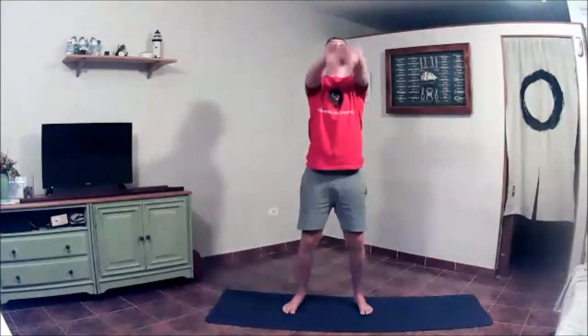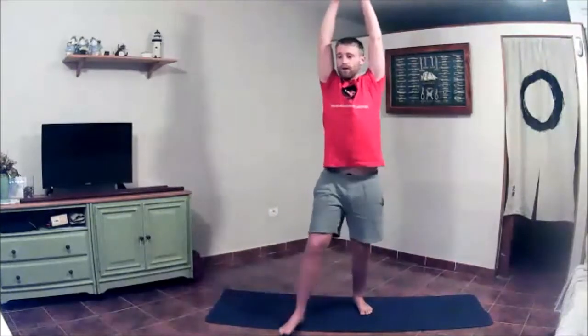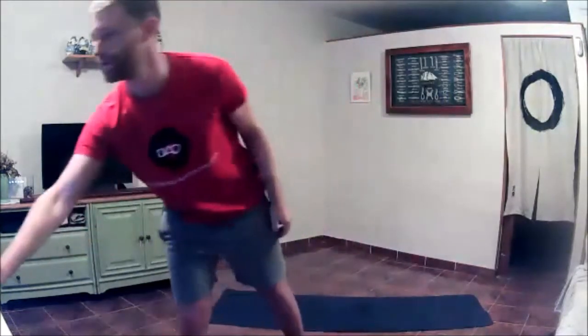Good. Okay, working with big circles to the back. Opening the chest out. As if the arms kind of brush against the ears as you go back. A nice big motion. And that's it. Good.